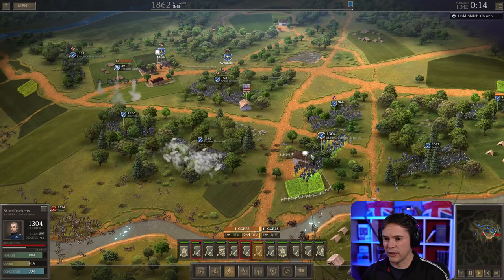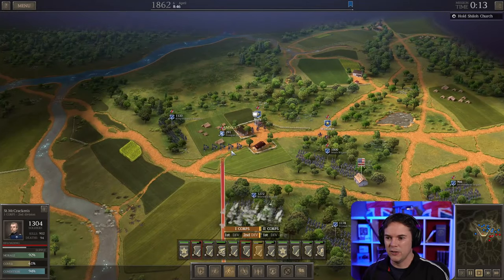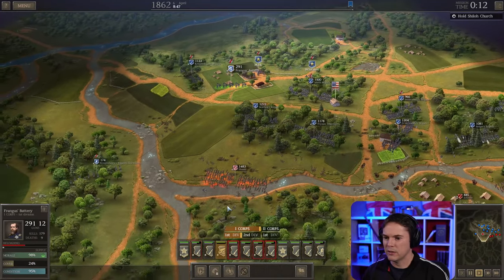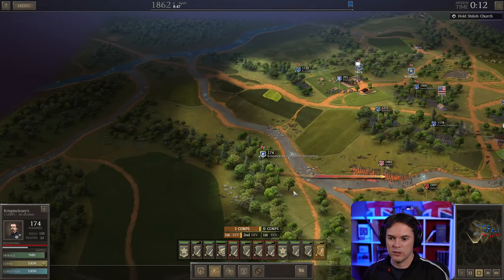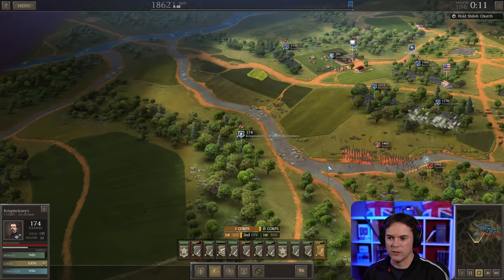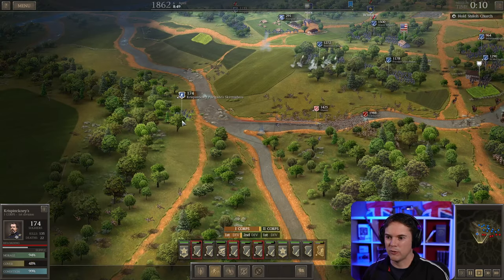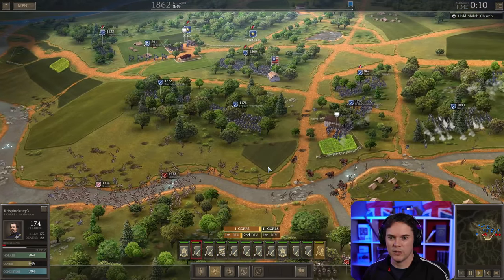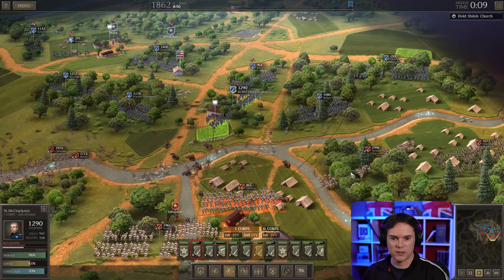You guys are doing great. Okay, we have stopped the rebels in their tracks. Sadly, we are running short on ammunition already, and we don't have a supply wagon on the field, which is not helpful. I think we can get behind them and flank them. Well, they've gone, so that's perfect. What I'll have to watch out for, there's another charge coming in here. Another one stopped in its tracks.